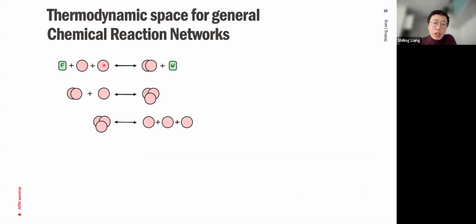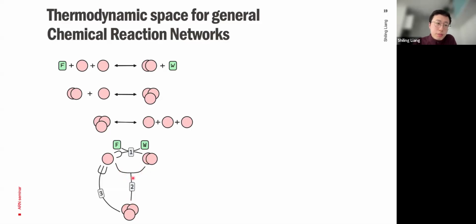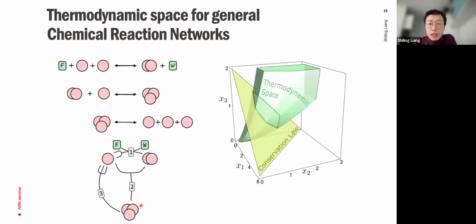So in a more general chemical reaction system, we don't have only unimolecular reactions. We can have this kind of dimer formation, like two monomers binding to a dimer, and dimer plus monomer to a trimer, and the trimer goes to three monomers. And in the first reaction in this example, we have the fuel to waste conversion. So we can represent this kind of system using a hypergraph. Like we have a monomer, and we have this edge which connects two monomers to a dimer and also converts a fuel to a waste molecule, and this edge which connects monomer and dimer to trimer. This edge connects three nodes, so it's not a simple edge as we have seen before. It's a hyperedge, and the general chemical reaction system can be represented by this kind of hypergraph.